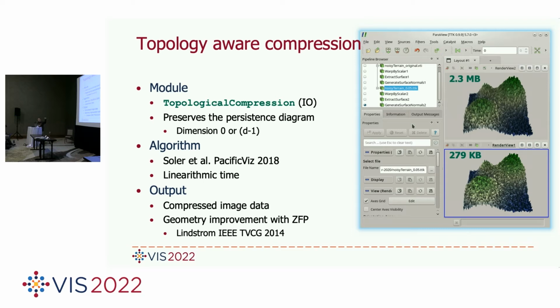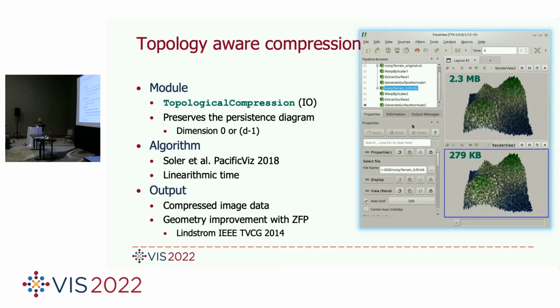If we start out with a high resolution data set, this again is a toy data set, but it's 2.3 megabytes of data. I can say, given a set of critical points or features I want to preserve, use the persistence diagram, select them, and then run a compression algorithm. What this compression algorithm does is allow me to shrink the amount of data that I'm storing while still having a data set that preserves the same set of features. And here you're seeing that compressed image at the bottom.